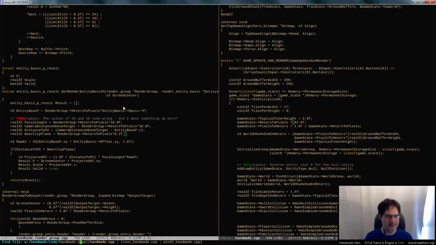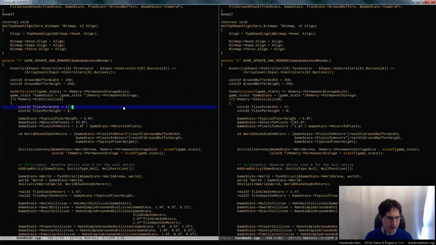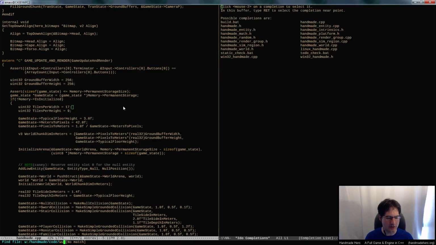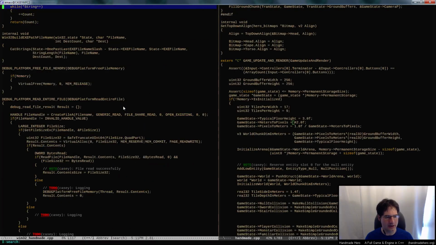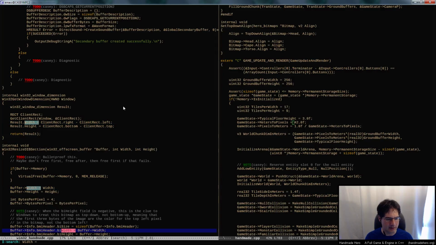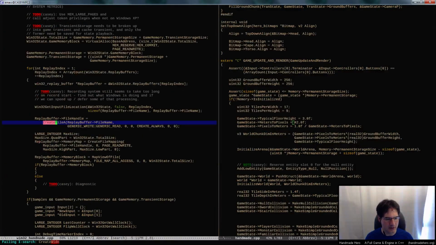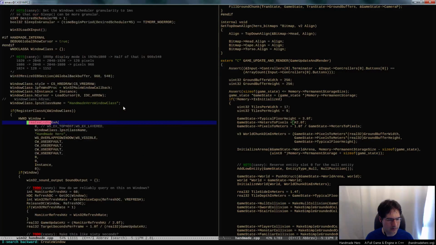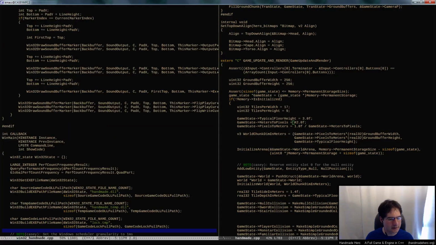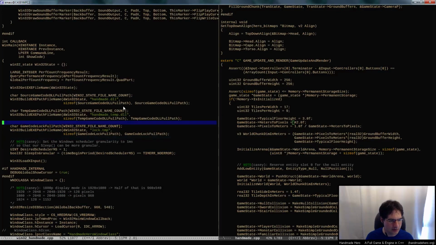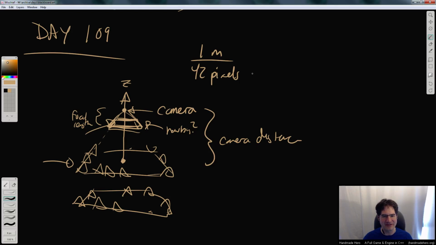Let's go ahead and see what our dimension is when we actually create our display surface. Somewhere in here we've got a client width and height going on. Let's see, create window. Where do we do this? I don't actually want create window. I want where we create our back buffer. We have 960 by 540. So we have a 960 by 540 monitor.